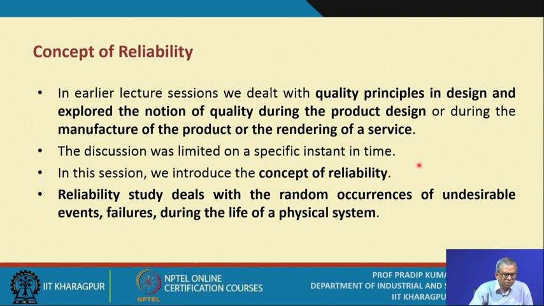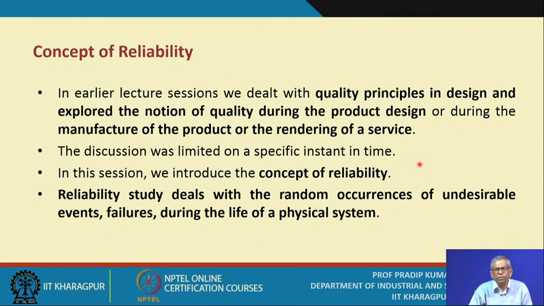Now, all these discussions were limited to a specific instant in time. It means that whenever we defined quality, or measured quality, all these measurements are valid at a particular instant of time. That means at time t equals t. In this session, we introduce the concept of reliability. Now, what is this reliability? In plain and simple terms, reliability means the quality in the long run.